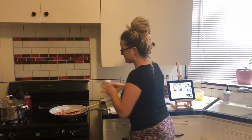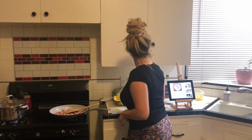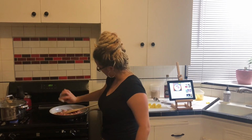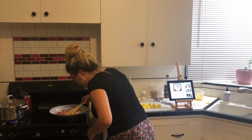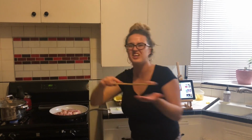Salt and pepper to your taste. So I'm gonna just do probably like a half a teaspoon. Pepper, we really like pepper in this house. So I'm gonna do pepper. I'm gonna mix those up. This piece has something gross happening right there. We're gonna throw that away.